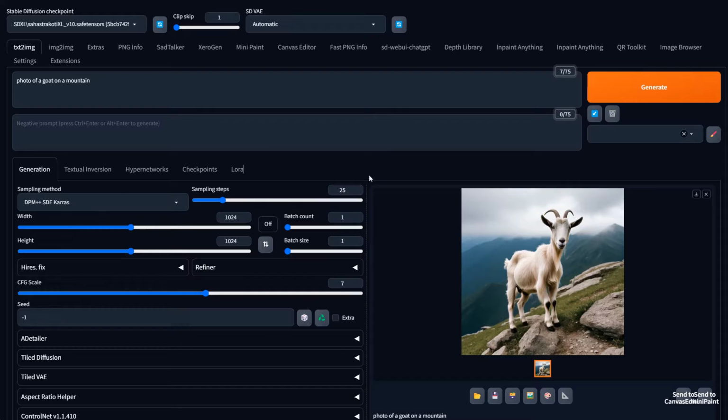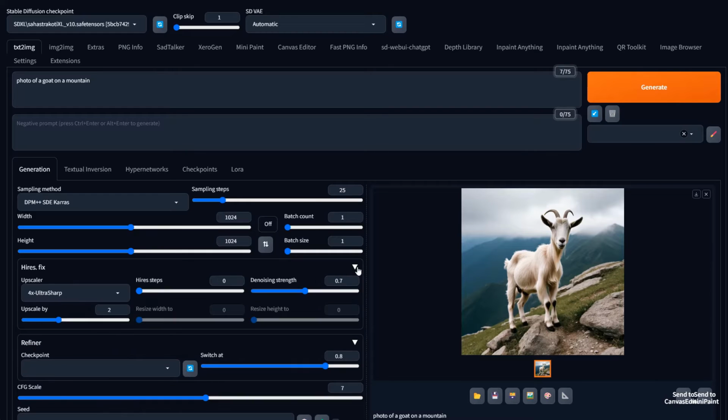All right, so you don't need high sampling steps either. As you notice, I did 25 with this. I think anything above 30 to 40, I found, and I did some testing a little while ago in one of my videos, it really doesn't net you much in the way of better results. If you really want the details, leave it down at a lower one, enable the refiner.